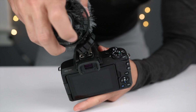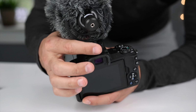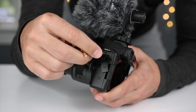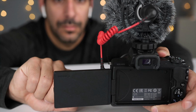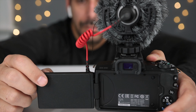Okay, so let's move to another feature that I really love about the M50, and that's that Canon included a 3.5mm external mic input. And that means that I can get better audio by attaching an external microphone to the M50. So I can easily connect a shotgun mic and I'm all set. And this is a really nice and compact setup. It's light, you'll get great video and great audio, and it's just perfect for vlogging, for shooting talking head video, and really any time where you want to get more directional sound pickup instead of using the omnidirectional microphones that are built into the camera and are going to pick up sound from everywhere.